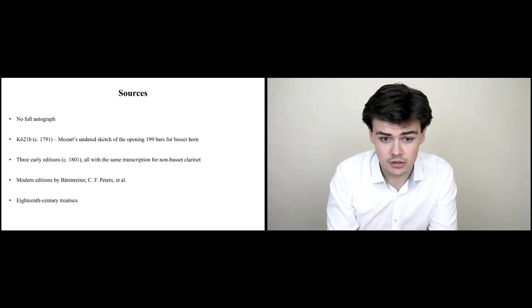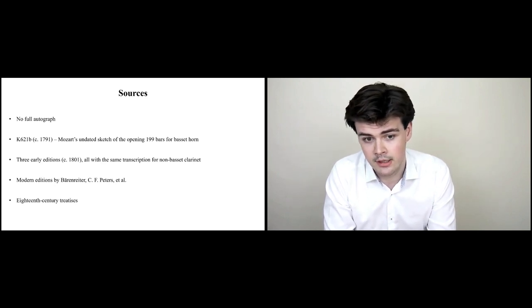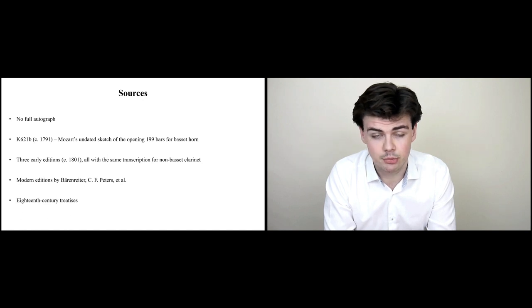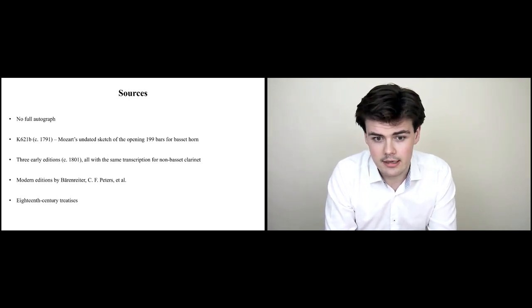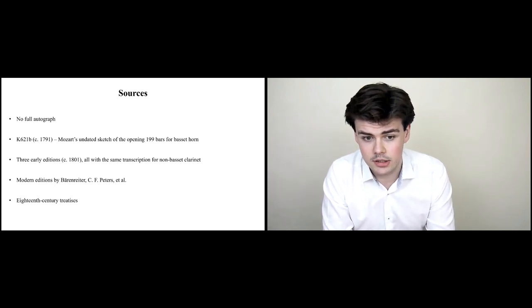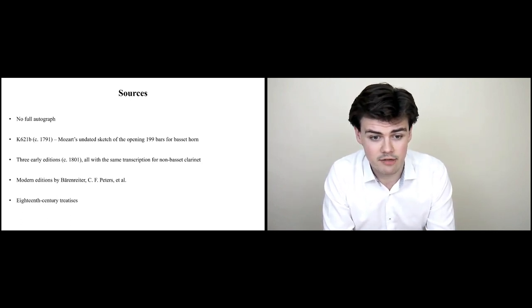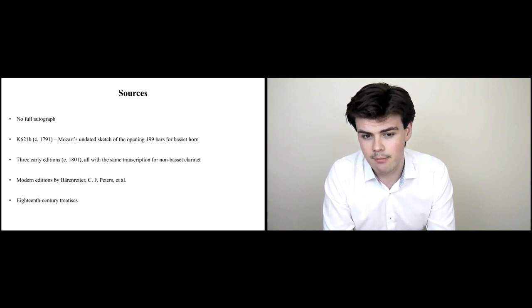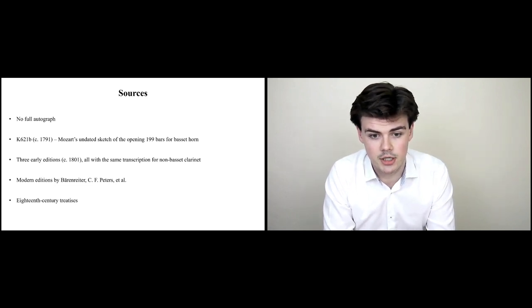There are some editions from the last 50 years or so which do reasonably synthesize these sources. The 2003 Bärenreiter edition is probably the best of these, with parts for both basset and non-basset clarinet. However, I don't play the exact pitches printed in either of these parts. In the basset clarinet part, not all of the reconstruction seems hugely convincing to me, and the non-basset part simply reprints the pitches found in the traditional transcription. With such ambiguities, the 21st century performer has many options when approaching this concerto.